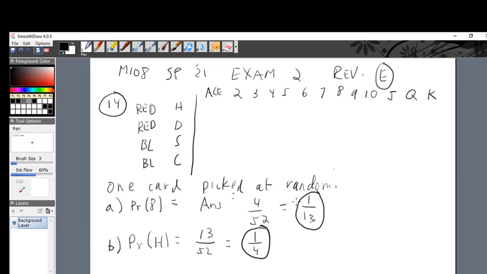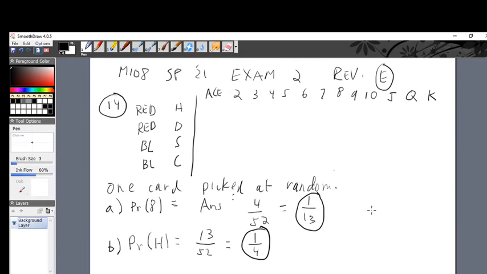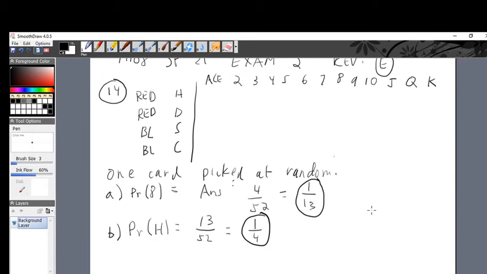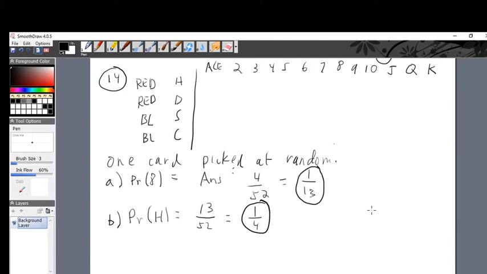All right, let me move this up slightly. Try to keep that thing in view still. No, I want this down. I don't want it too far up. I want it like that. Okay, so you can still see the stuff about the cards.